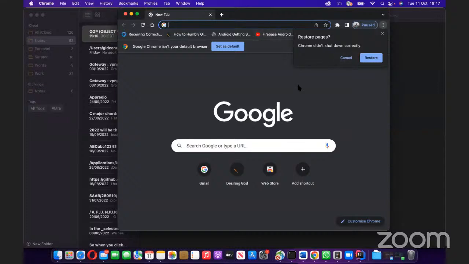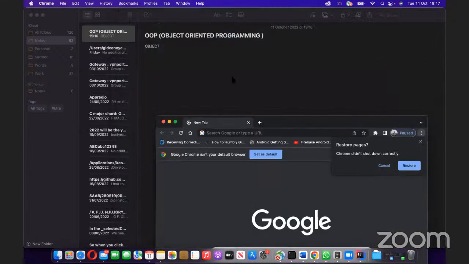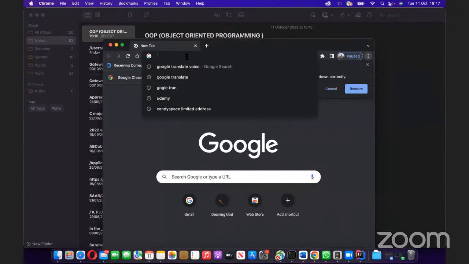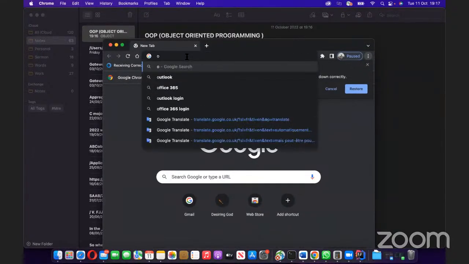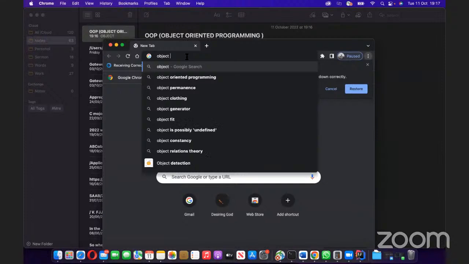Please, can everyone see what I'm sharing on the screen, because I'm actually sharing my screen? Yeah, I can see it here. Okay, I can see your screen.